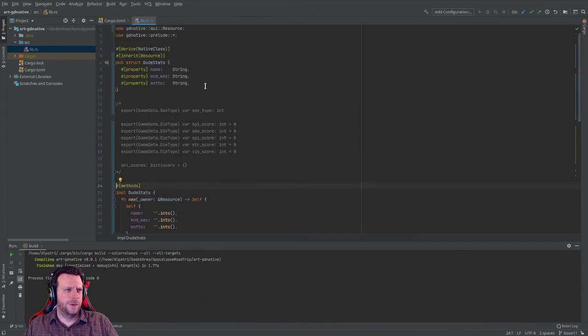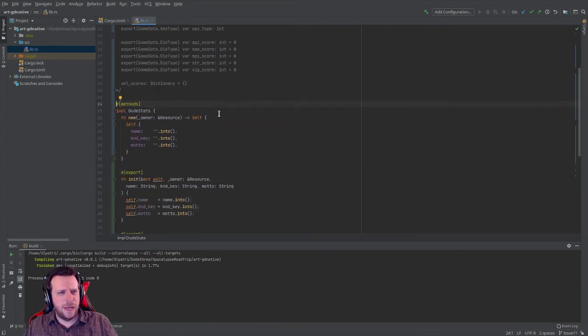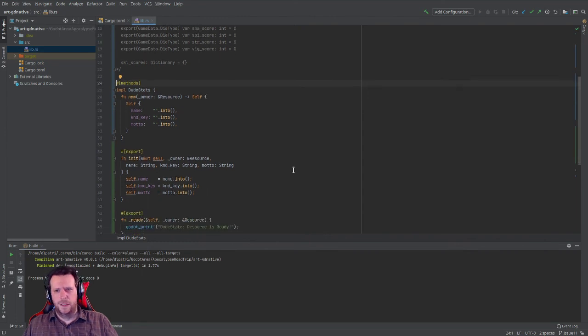I think our imports are... No. They're the same. Alright. It's a little weird. Doesn't seem to matter. New owner, Amber resource. Self. Got all that. All looks correct.